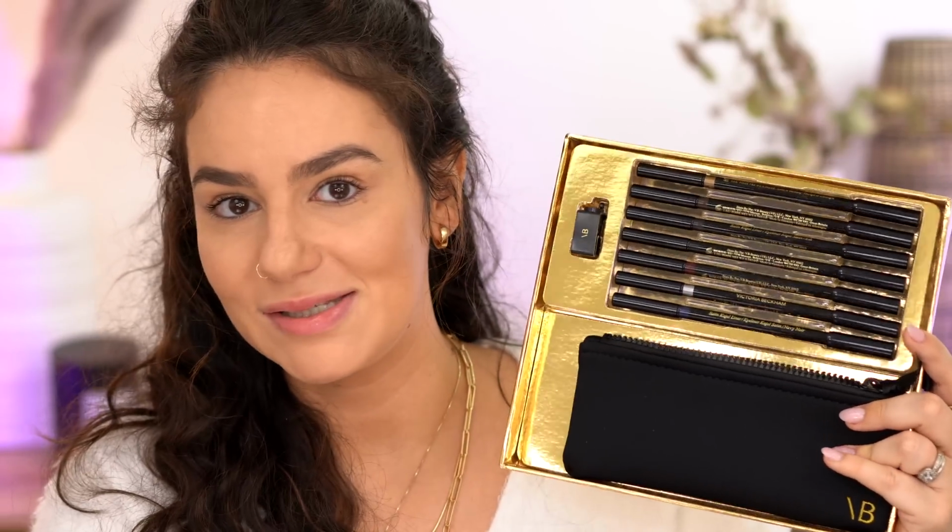And this seemed to be a decent deal, plus 20% off, and I've heard so many people raving about the eyeliners. And honestly, I don't have a ton of eyeliners. I'm very basic with my eyeliners, so I wanted to try a few colors. So I ended up purchasing just the big set, and I'm super excited. So that's all we have. That's $500 later.